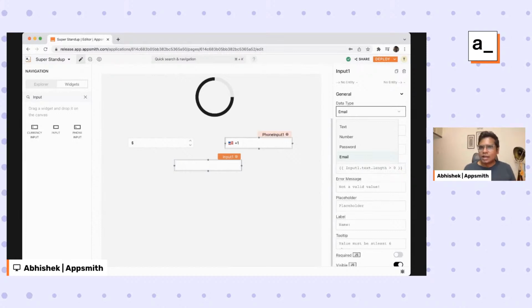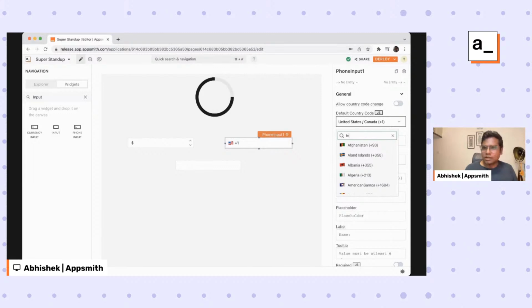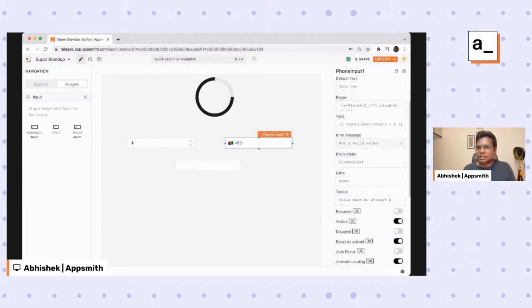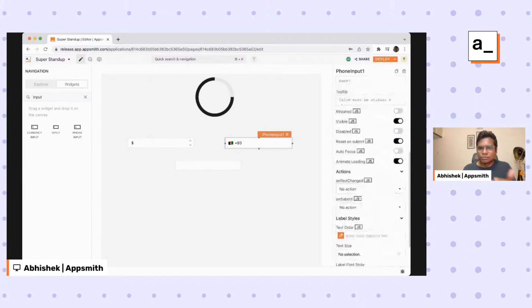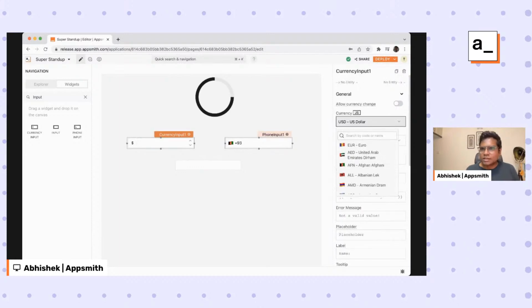It was not discoverable. And also, these widgets often had more controls and more properties. Like here, you can specify a particular, let's choose Nigeria. So you can actually specify a particular country code to show up here. And that's the main option right here. That was just interfering with the property pane of the normal input widget. So breaking it out just makes it a lot easier for us to maintain it, as well as a lot easier for you to use it. Same thing with the currency widget as well. You can choose from many different currency types here.